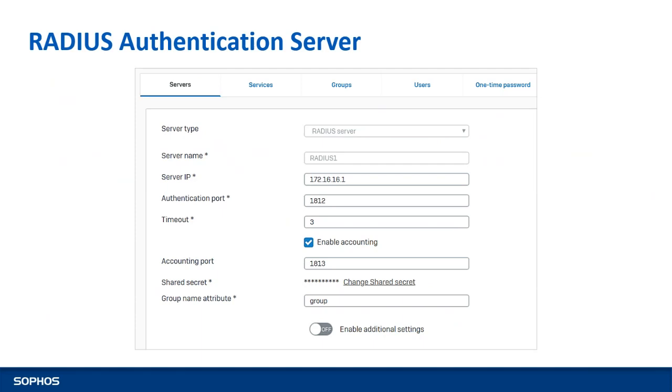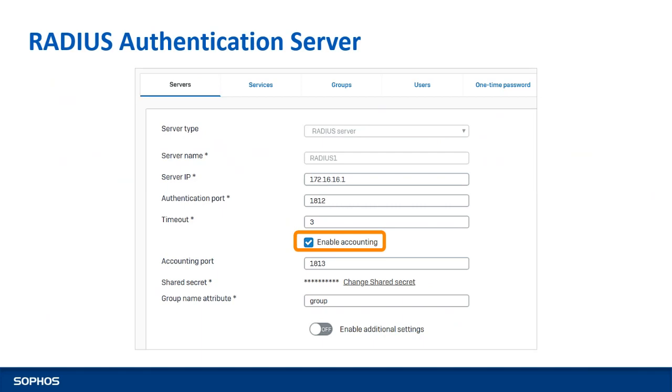The passwords are encrypted using the RADIUS shared secret. RADIUS also supports accounting, which is commonly used for billing and statistical purposes.